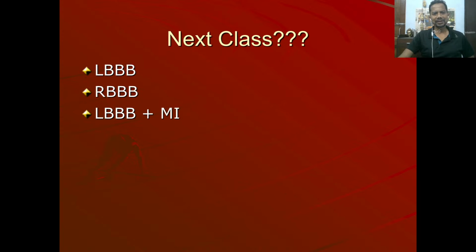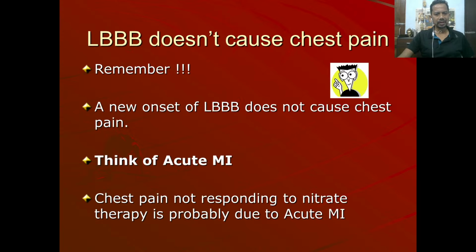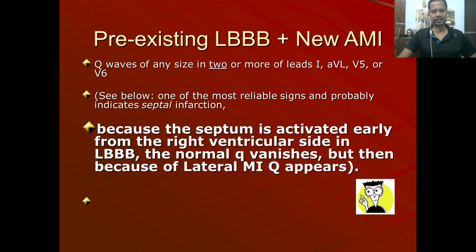This is a previous slide, we have already done this, and now you should always remember, if a patient has a normal ECG, he is a follow-up patient, he comes with chest pain, ECG is just showing left bundle branch block, you should remember LBBB will not cause chest pain. Okay, so it is either unstable angina with LBBB or it is MI evolving with LBBB. Do serial ECGs, admit the patient, monitor, and do troponin T, echo, bedside echo, and think of MI, and you will get an MI in that patient, and chest pain will not be settling down with nitrates.